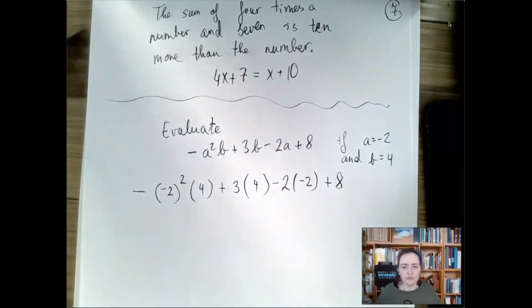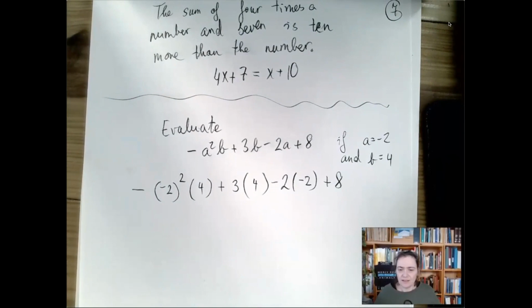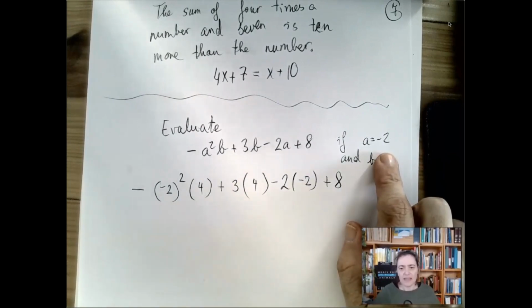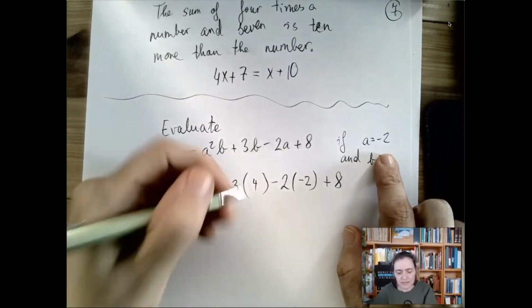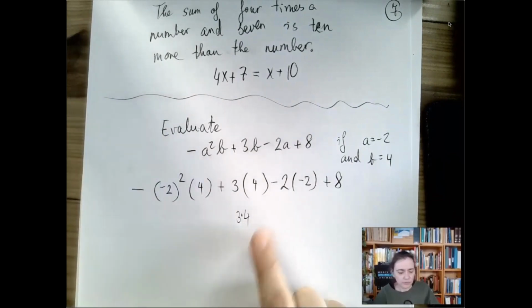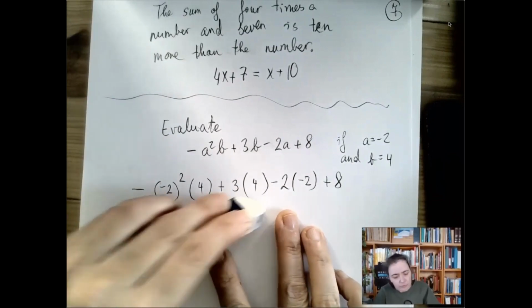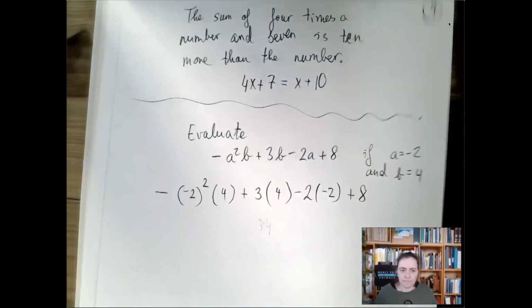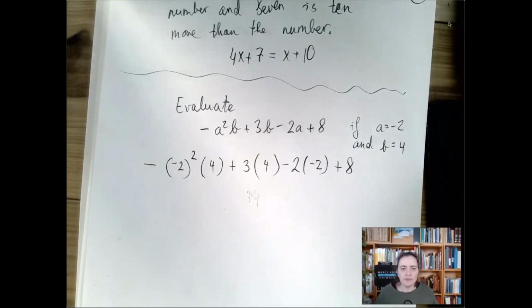And now it became an order of operations problem, which you know. So simplify this order of operations problem. Let me tell you when you need the parentheses. You're always going to need the parentheses if the number substituted is negative. And you're never going to need the parentheses if the number substituted is positive, but you have to write not 34, but 3 times 4. So it's up to you whether you use the parentheses, but you will always need parentheses if that number is negative. Always, always, always.